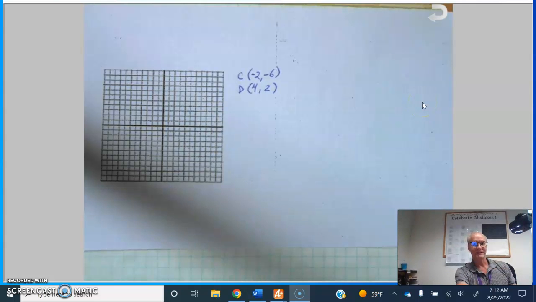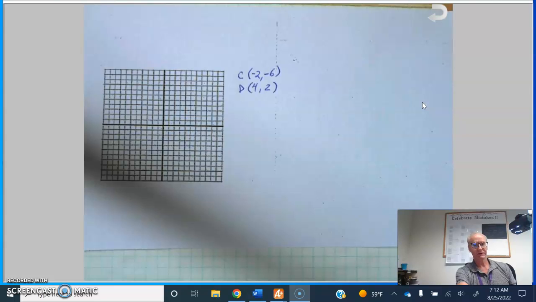Hi, folks. We're going to test this system today. I'm going to take these 2 points and we're going to do a few things with them. We're going to find the slope first, then the distance between them, then estimate the y-intercept looking at the graph, and then find the y-intercept algebraically, then write the equation in slope-intercept form.